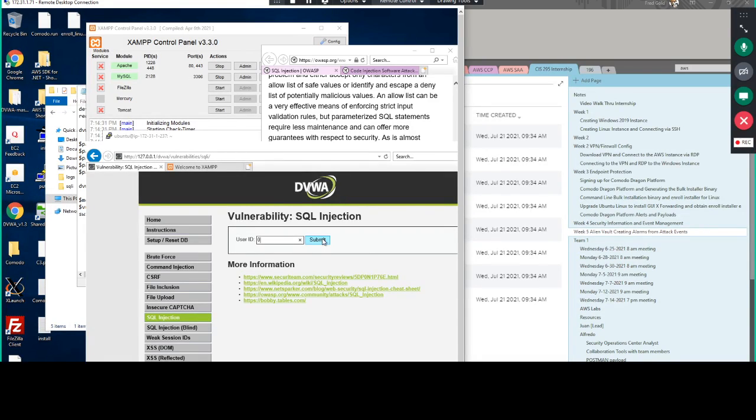Attempt to use always true SQL injection technique by typing the string below into the user field. Hold on, because I think that's just a normal request. This is funny. So let me see. Put 0 and then press submit.